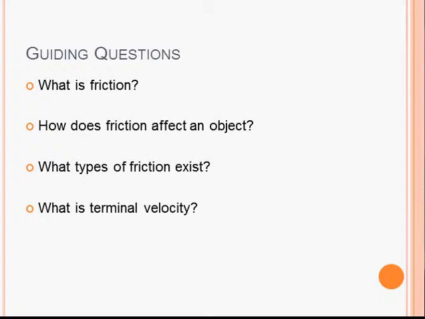What types of friction are there? Contact friction, which is when you have an object on a surface. That can be static or kinetic. We talked about both of those. We also have fluid friction, moving through any sort of fluid, liquid or gas. We also had rolling friction, but again, we're not going to focus a lot on that. And what is terminal velocity? Terminal velocity is the fastest speed you can attain while falling, and that occurs when the amount of air resistance you have equals the weight of whatever it is that's falling.